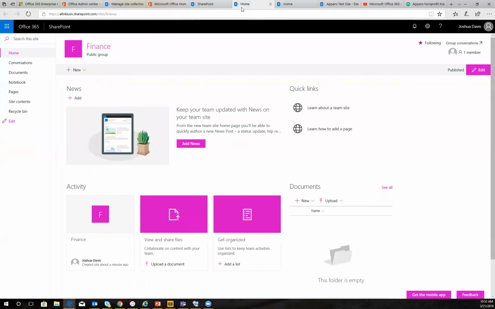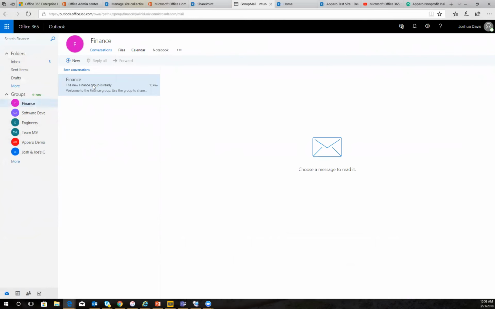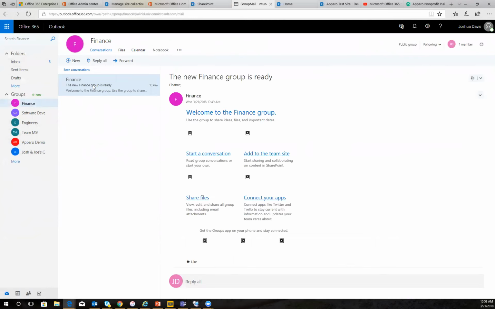Team site differs in that it's really just, like I said, for the heart of the collaboration. So if we go to the conversation tab within our team site for finance, where me and that user Warren Buffett reside, this is going to take us to Outlook. From Outlook, it shows you all of your groups here. We have our own group here that we can share new updates in terms of internal policies. If there are new documents we want to share, we can share them here as well.